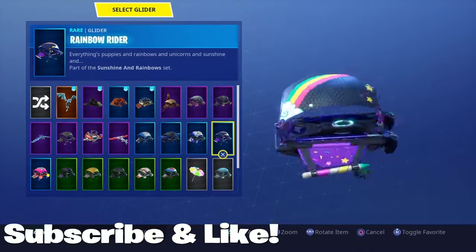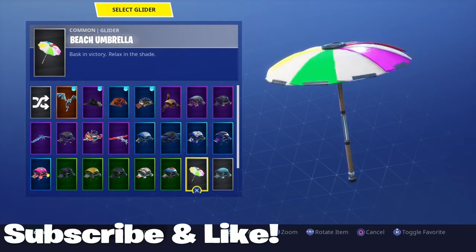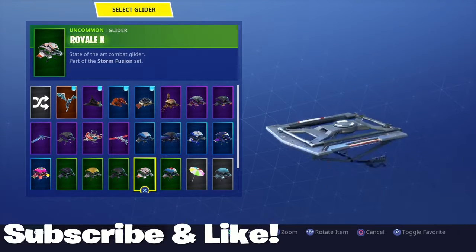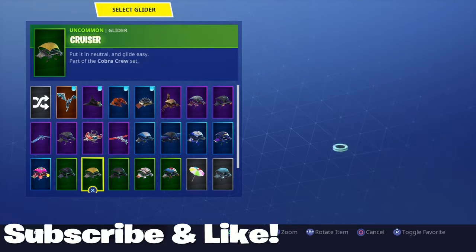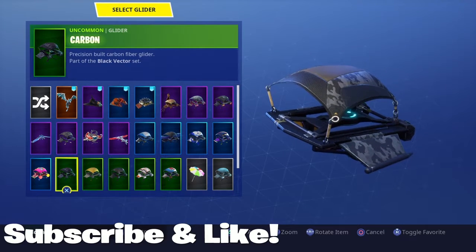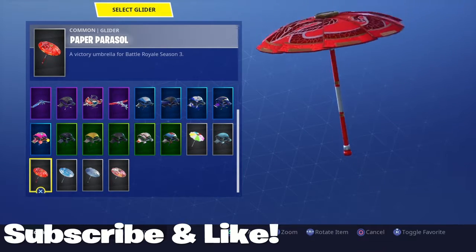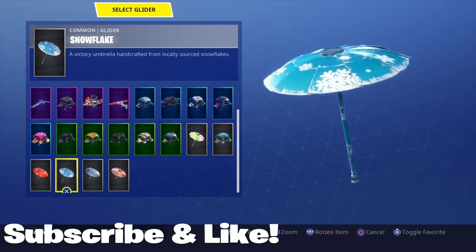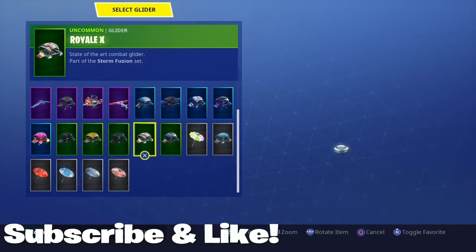Rainbow Rider, one of the gliders from Season 3. Original glider. Beach Umbrella, Season 5. Umbrella, Season 2. Glider, Survive the Brave. Rail Axe, Season 2. Glider. Down Suit, Season 5. Glider. Cruiser, Season 5. Glider. Carbon, Season 4. Glider. Sugar Crash, Season 4. Glider. Paper Parasol, Season 3. Battle Royale Umbrella, Season 2. Original Umbrella, Season 3. That means Season 4 Umbrella. And I don't have the other one.